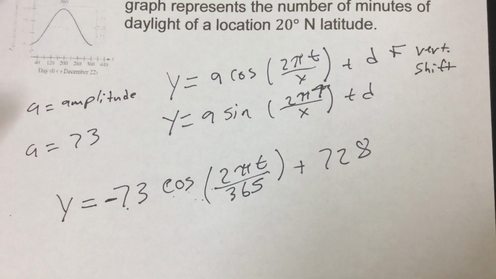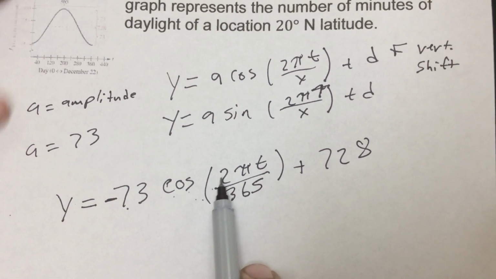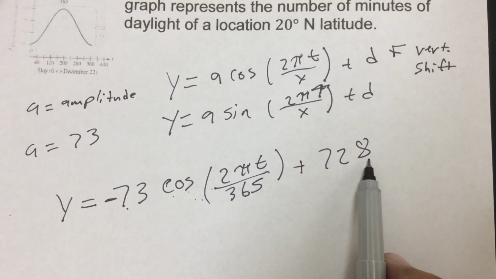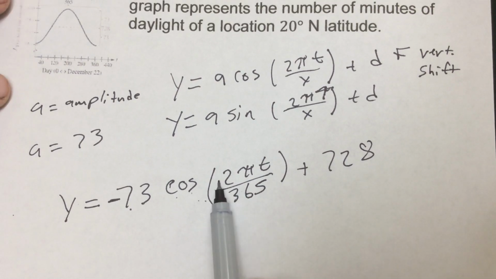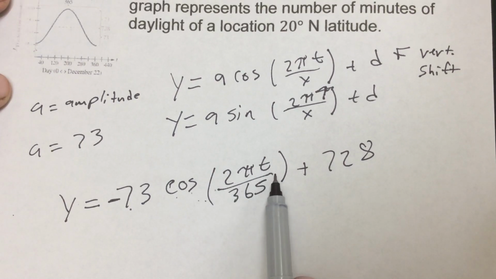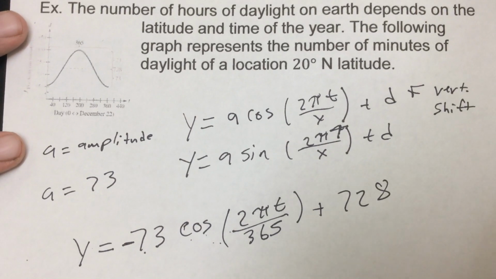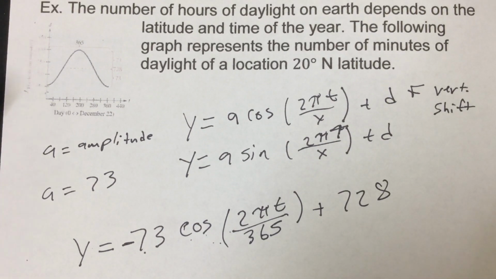If it was a horizontal shift, we would put a negative inside. So if we would have flipped it, say, this way, which it shouldn't because we're going to repeat, that would happen inside here. We would have a minus in front of this fraction. So this is our equation representing this graph.